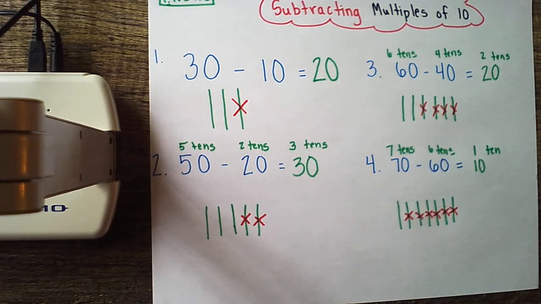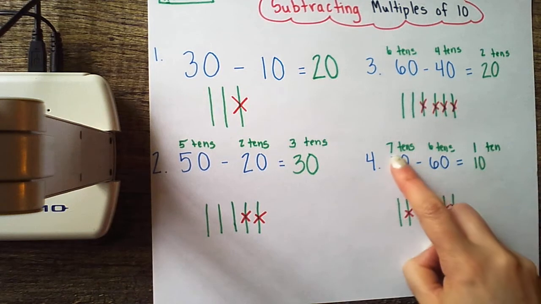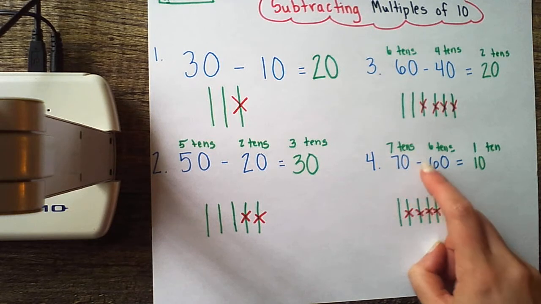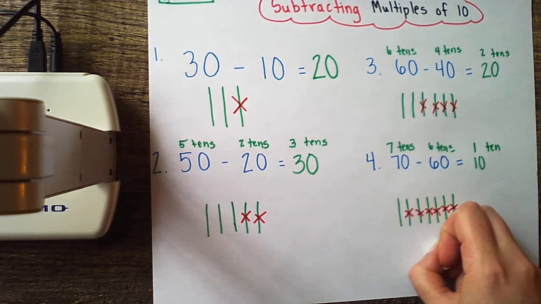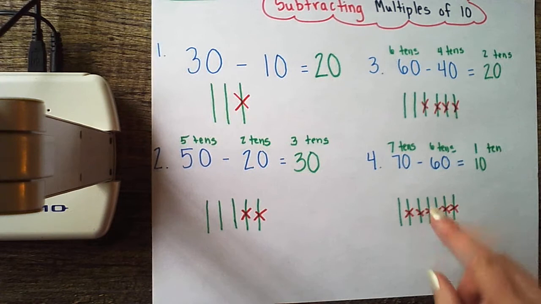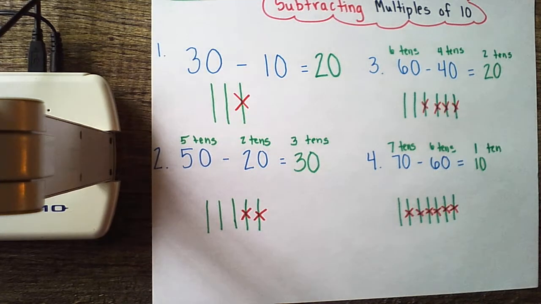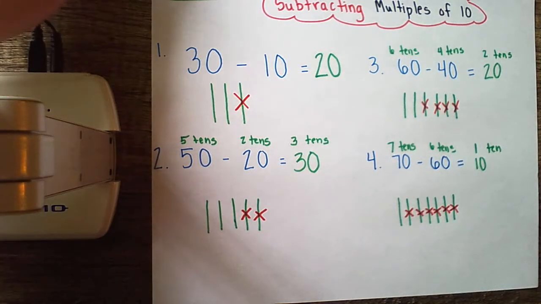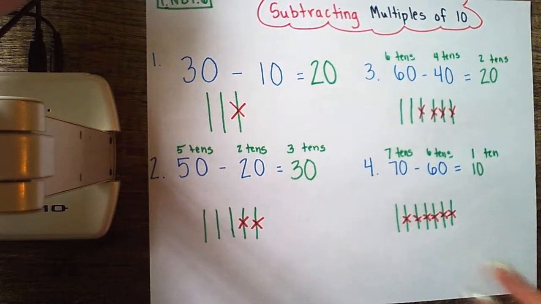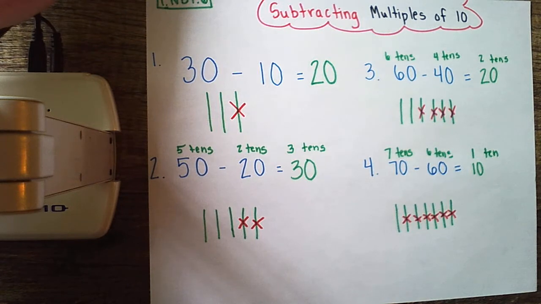Friends, when we are subtracting multiples of 10, all we need to do is subtract from our first digit. Seven tens minus 6 tens is 1 ten. If you get stuck and you can't do that in your head, feel free to draw a picture to help you out. When you are all set, you're going to figure out your difference or your answer. Take some time now to click below this video and answer the questions about subtracting multiples of 10. And if you get a little stuck, there's an iReady video that you can also watch to help you. Alright guys, see you tomorrow.